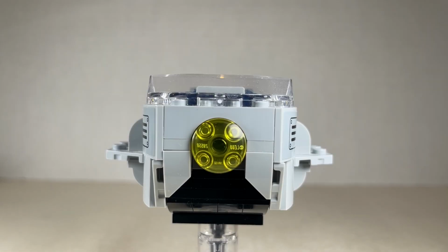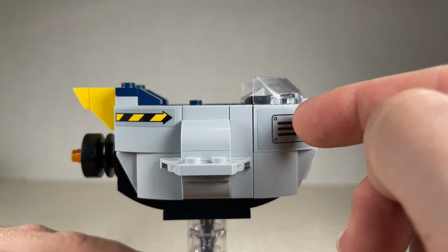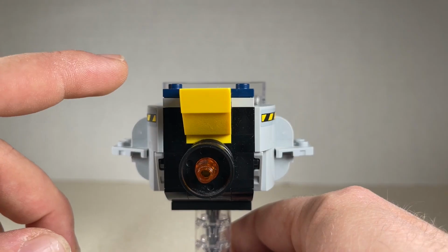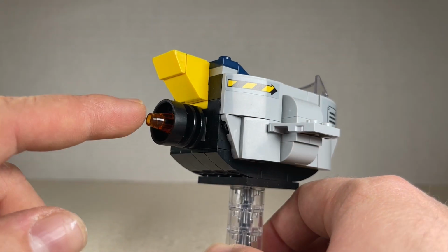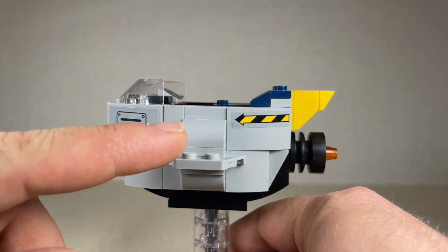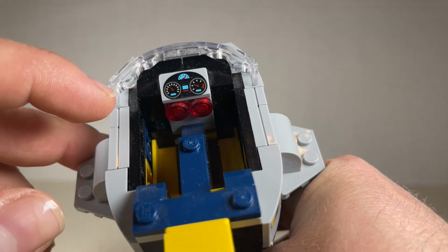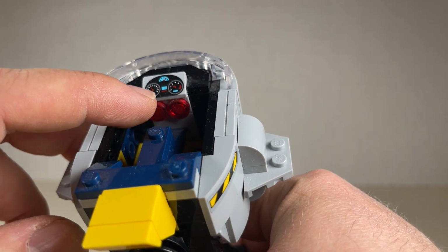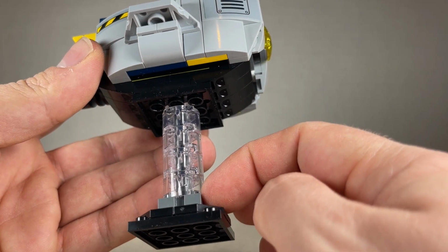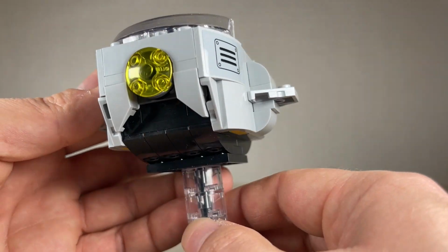The Eggmobile is a really great piece. I love how it looks. It has sort of a headlight in the front and more vents on the side, an arrow going forward, and that sort of danger construction zone kind of pattern. We have a sort of outcropping, as well as a little sort of kind of not a flame piece, but just this part over here, looking really great. We also have another construction arrow, as well as another vent over here, some wings on the sides at least, a little control panel, as well as some sort of lights in the front, looking nice, as well as a very small, admittedly, kind of floating device over here, at least what Lego can provide. But in this case, it looks great.